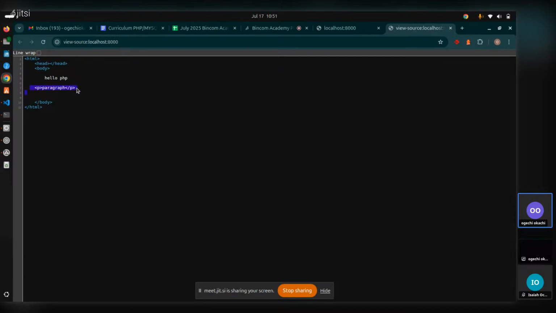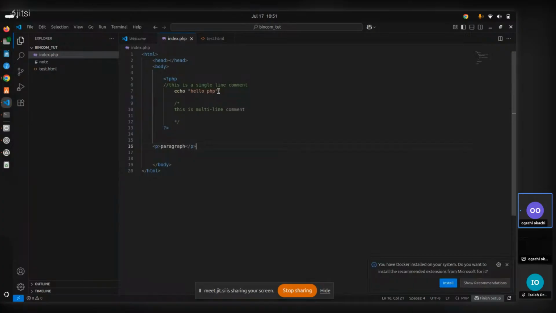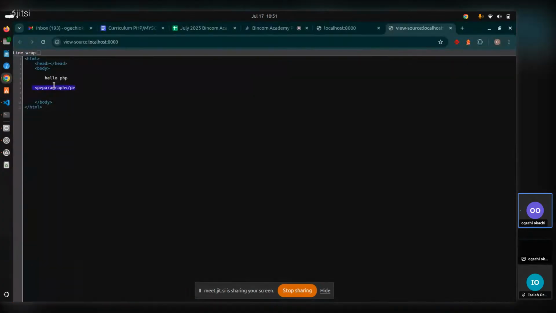So now you see that when we check our view source, we have a line of code with a p tag, our paragraph, and also in our code we use echo and a normal HTML tag. In our view source page, what the server is returning is this content strictly. So this is to tell you that our PHP code is being executed by the server, and our normal HTML is being executed by the browser.